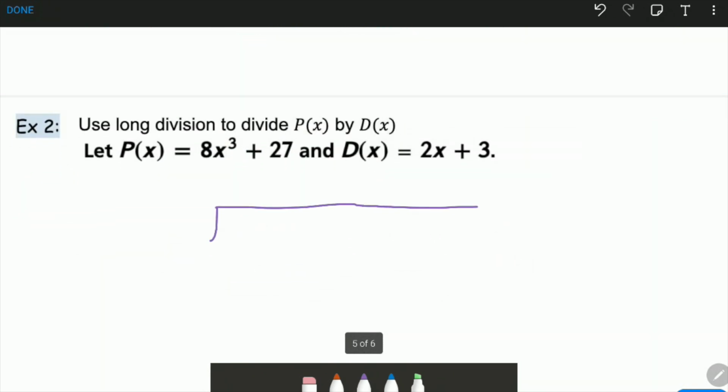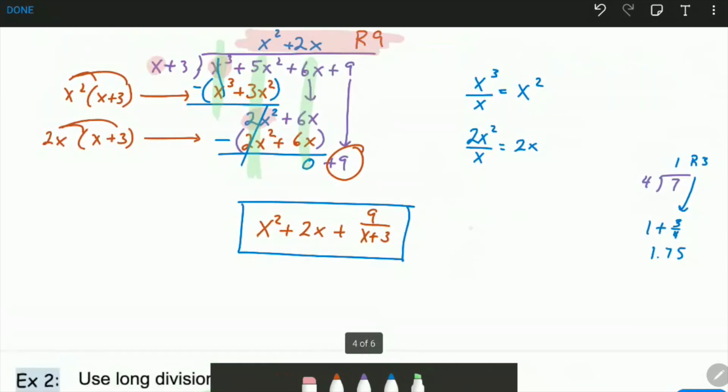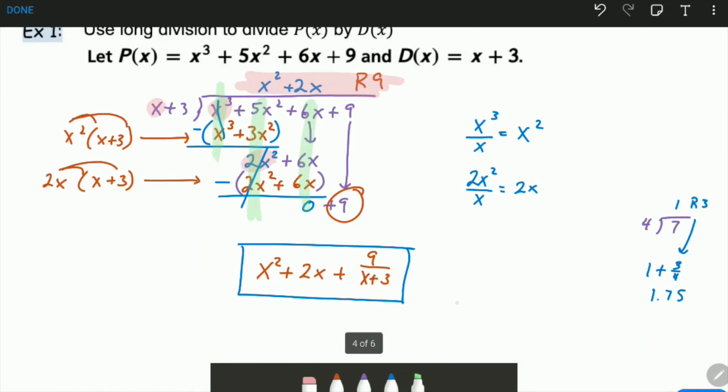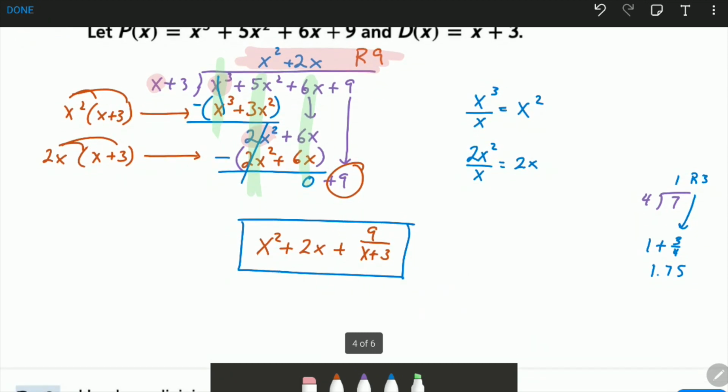However, if you look at what we're dividing this time, our current dividend, you'll notice that it goes x to the third, and then it doesn't have any other x's. That creates an issue with getting things to line up like they do in the previous example, making it easier to do the actual division process.